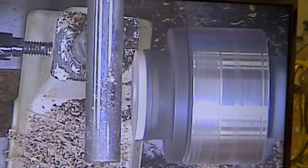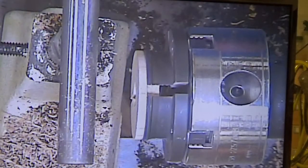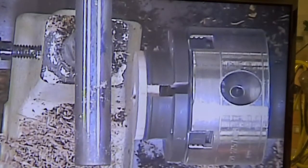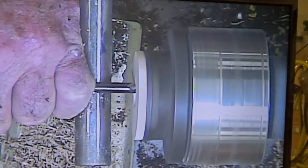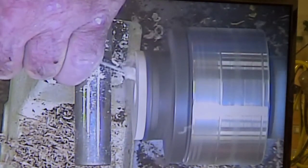There's nothing wrong with stopping your lathe and checking your progress. It's just barely starting. Much easier to take off wood than it is to put it on, so it's worth stopping and checking. Now I cut these off in slices off a long block of wood, and I do that on the bandsaw. So this face is not true. So while I'm here, I'm just going to true up the face, so that when I put this piece in, the lid will sit nice and true.